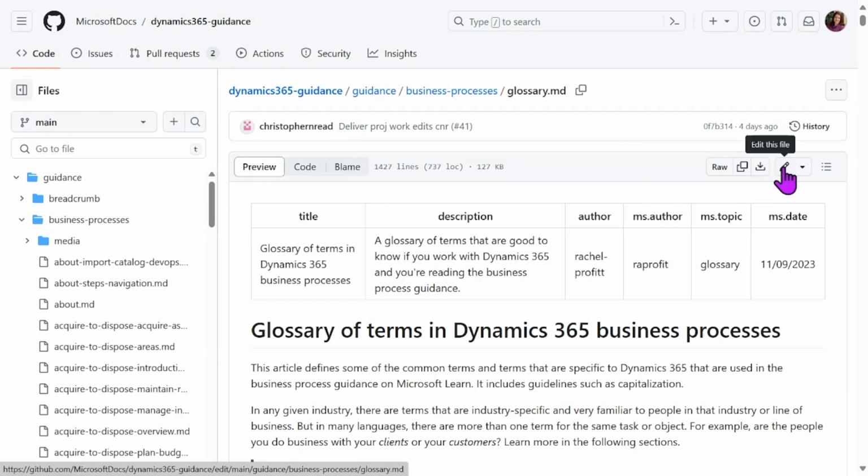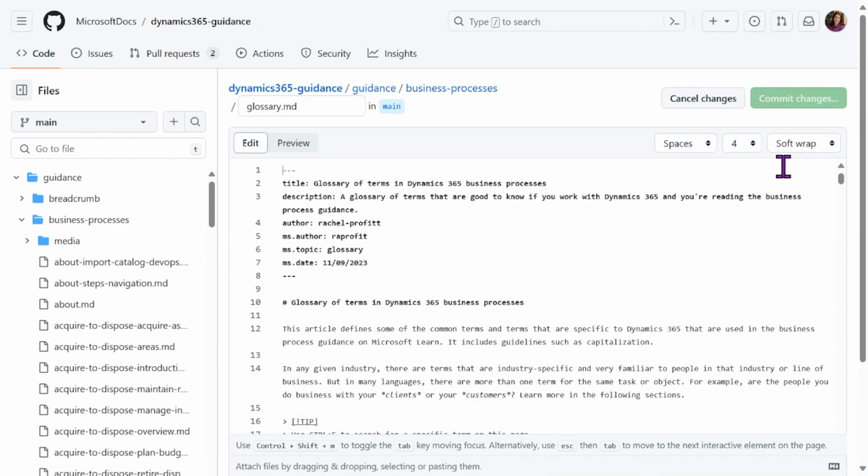We have a lot of guidance available for you on how to contribute, but parts 4 and 5 of our Tech Talk series will be diving into a lot of details about how exactly to help contribute to creating these articles. Once you've opened the article, you'll need to use that pencil icon again inside of GitHub to actually open up the article to be able to edit it.